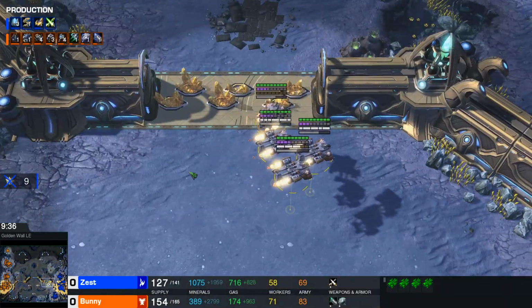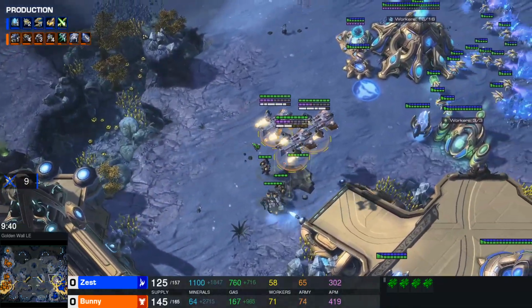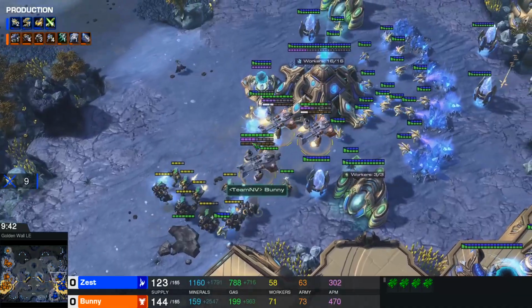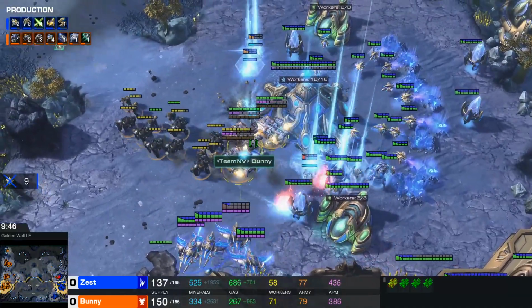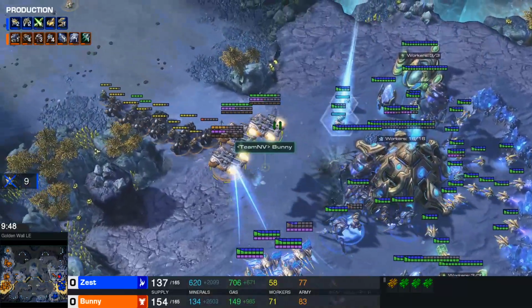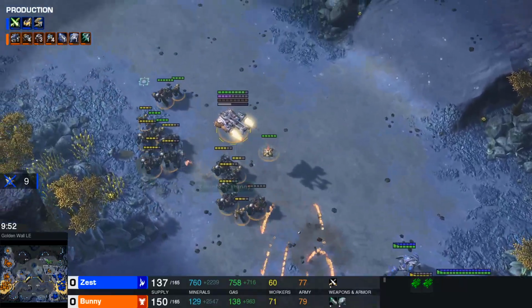Oh my god, this is a risky drop. What are we doing here, Bunny? This is typical Bunny style, though. You can't get it out of the guy, you know? He just loves dropping and making this kind of extremely aggressive play, but this is not really working out. I'm not a massive fan of this, not at all.